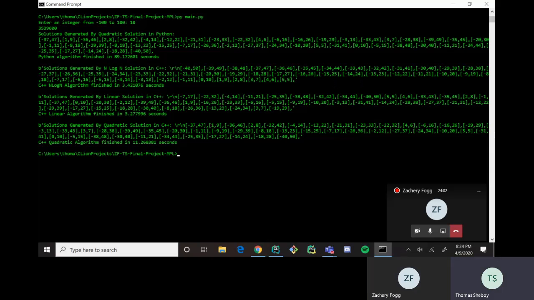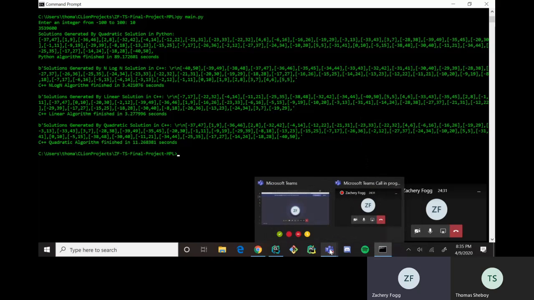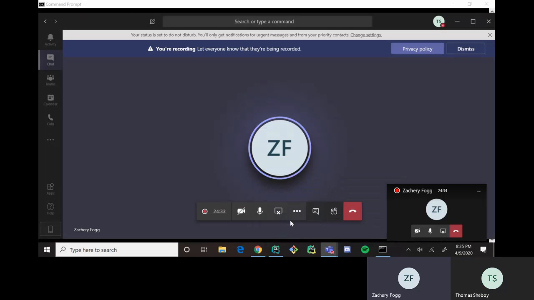All right, and that is pretty much our program. Pretty much it. You can see that the outputted vectors are the same. They're not sorted because that would take a lot longer and add a lot of complexity, but they are the same. We timed them. You can see the differences there, and also the differences in the languages used to code them, what those efficiencies are. But that was our program. There's more details in the README, and the algorithms are commented as well in the code, so you can read it there for more details.